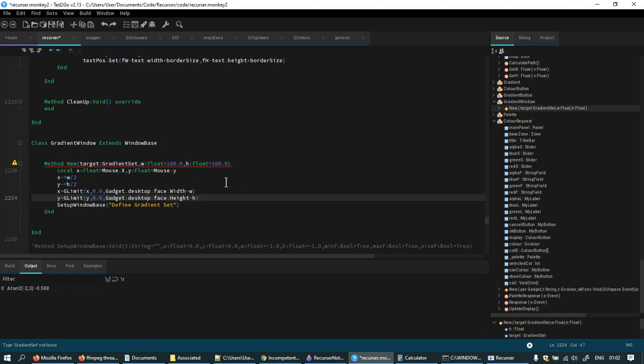X limit X, comma 0. Okay, yeah. The value. And 0 and the face width minus width. Fine.